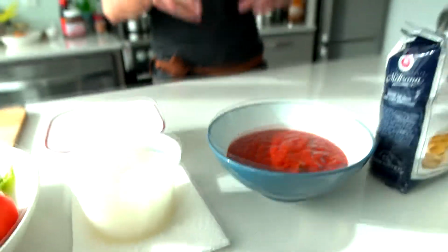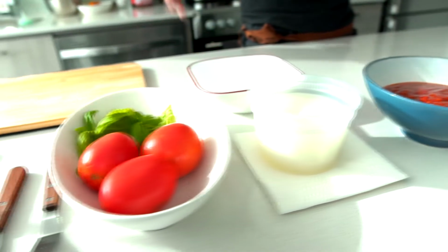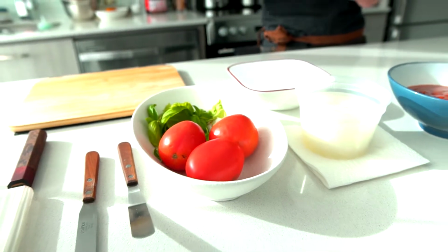In this video we're going to work on the pasta with tomato sauce and fresh mozzarella. The tomato sauce that we're going to make today is already pre-made, so if you want to learn how to make our Tuscan tomato sauce, let us know in the comments below and we will make a video on it. But for now, it's already done and it's easy. Fresh mozzarella, tomatoes, basil and a lot of flavors.